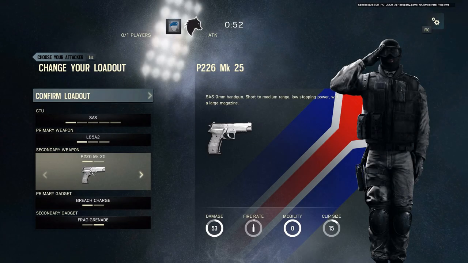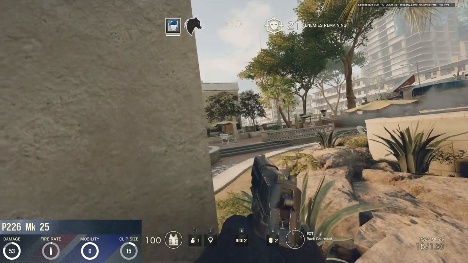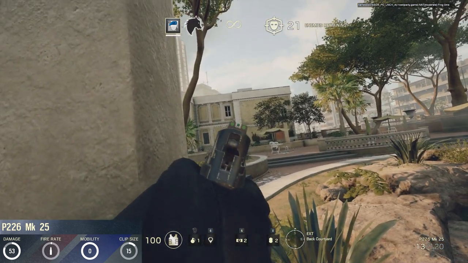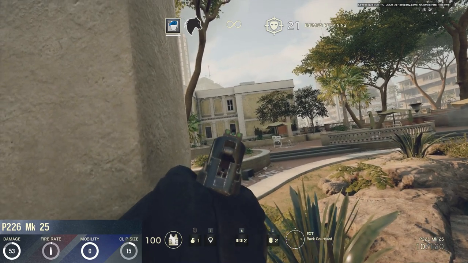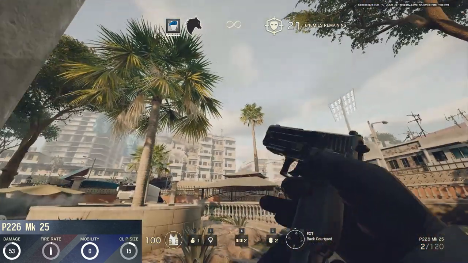The original P226 was designed in 1984 and is manufactured by Sig Sauer. The Mark 25 version of the gun was released in 2011 and is advertised by Sig Sauer as being the model used by the Navy SEALs. This actually also happens to be my favorite sidearm of the game.